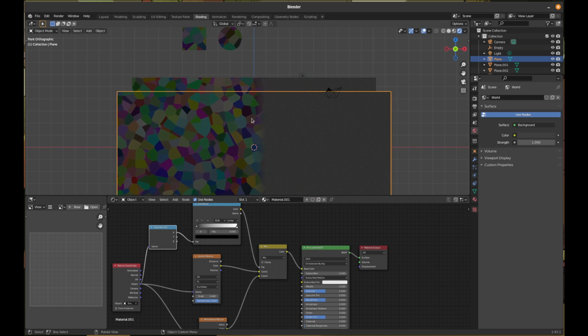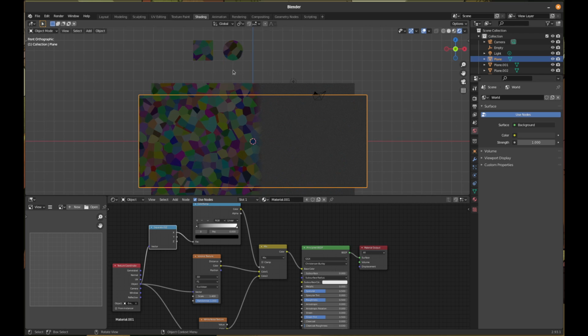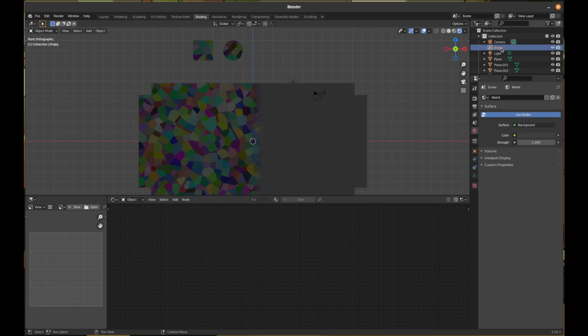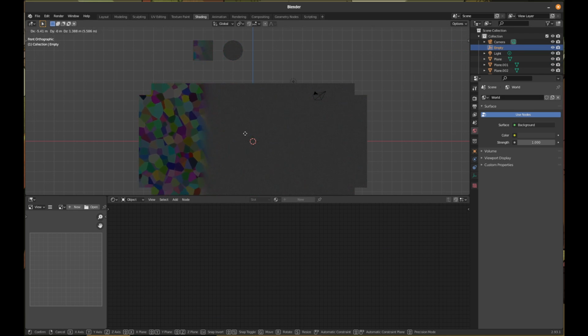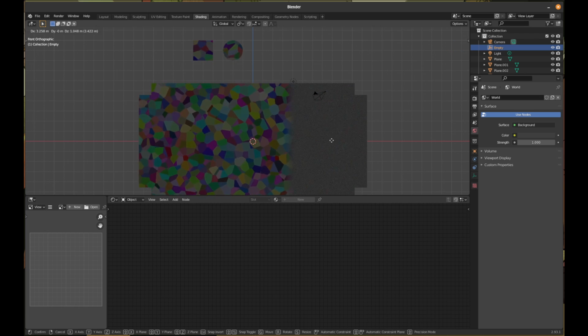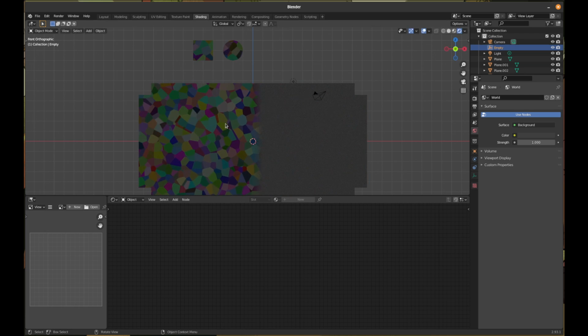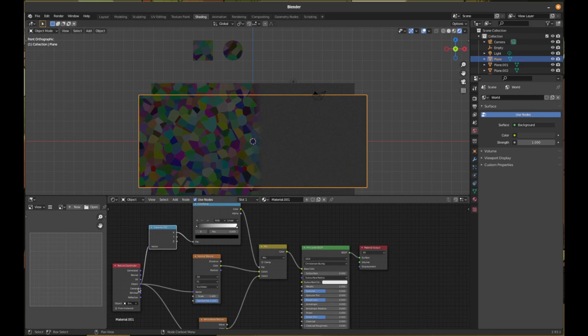And that does, like we would expect, affect, not a global position, but that empty. So if we move that empty around, that moves the texture coordinate. That's all right. We can work with that.